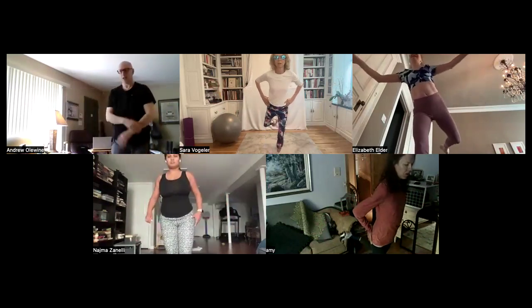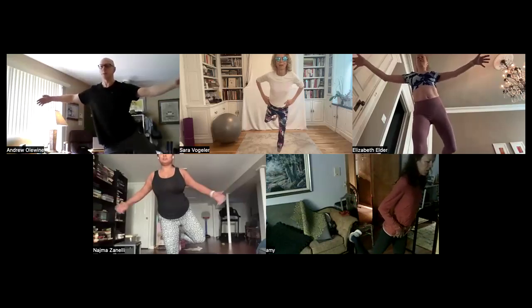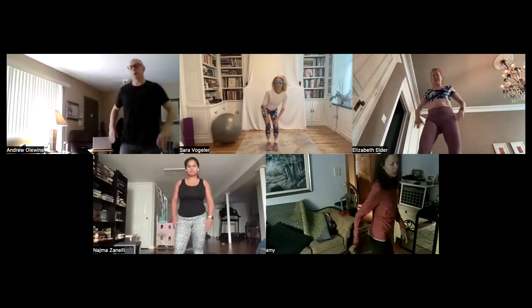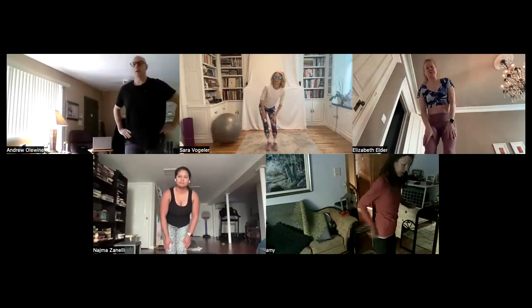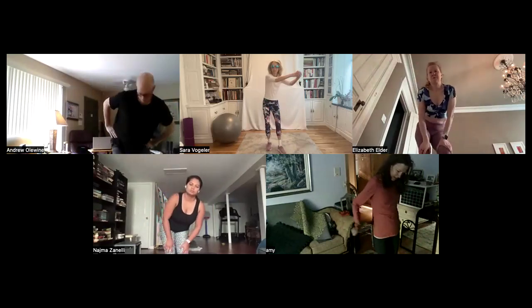Lift the leg behind you. Turn the knee out, yes. Bring it up a little higher. Yes. All right, good. And shift into your hip. Stretch that out. Shift into your other hip. Shift. All right, let's do one more chop.